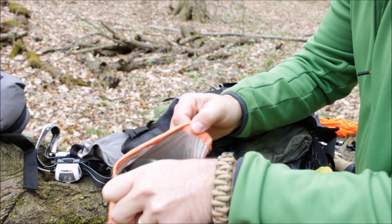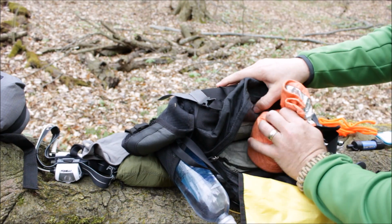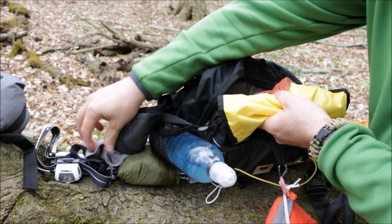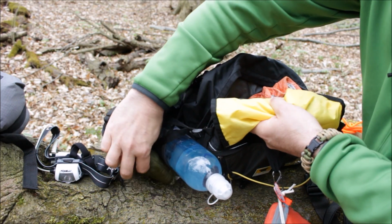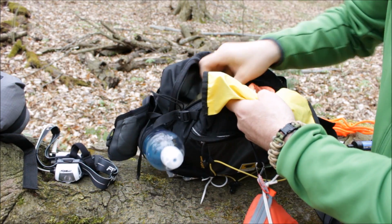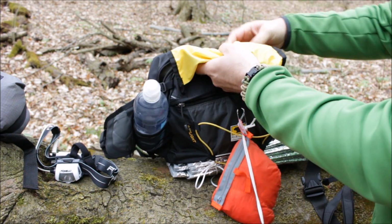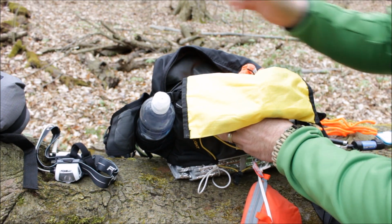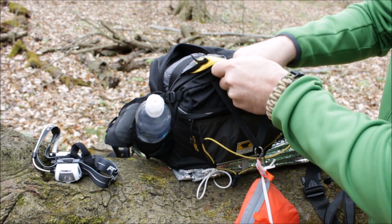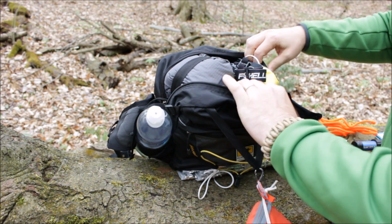Now, I know some people are going to be asking individual weights on all these different things, and honestly, I'm not going to have them. I don't go through and weigh every single thing. I weigh everything when I'm done. So I get my full kit together, and then I weigh the whole thing, because I'm not as concerned with every little piece of gear weight. I just want to know my total weight, because to me it doesn't matter what the little things weigh. I just want to know what I've got on my back.